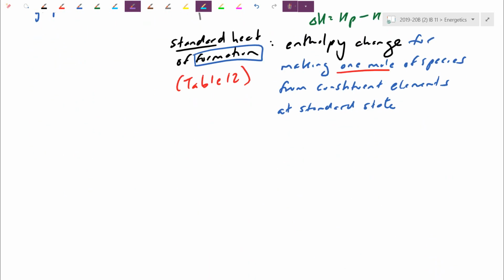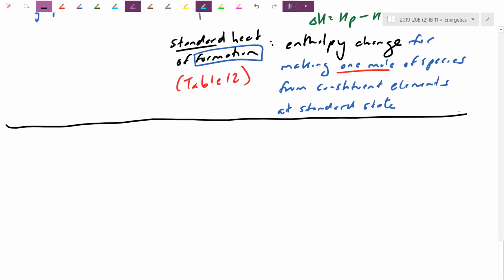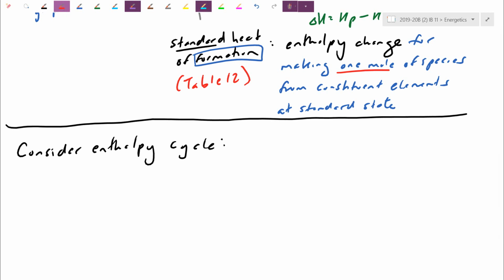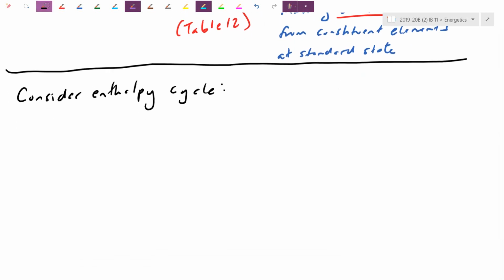Now what we're going to do is zoom out, and actually consider an enthalpy cycle. We're going to utilize these heats of formation to do Hess's law for us, so that somewhere in the background the formation arrows would cancel out, those mini equations would cancel, intermediates, catalysts would cancel out, and all we have to do is just deal with the delta H's. So here's the enthalpy cycle that I want to work with. Let's imagine starting off with reactants. So the reactants have some amount of energy. There is some equation for reactants becoming products.